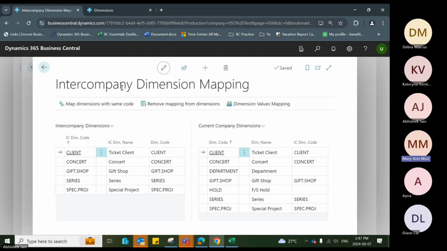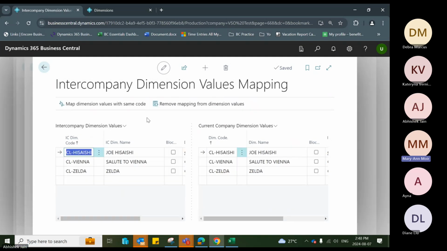The only time we might use a dimension possibly is if we rent Hyatt Hall from the school and the school invoices the VSO, it might be coded to a particular concert, like if it's for rehearsal time, or it might be coded to a particular event if it's for development, but it would just be going that way, only school to VSO, and then dimensioned in the VSO. Okay, no, that actually makes sense then.